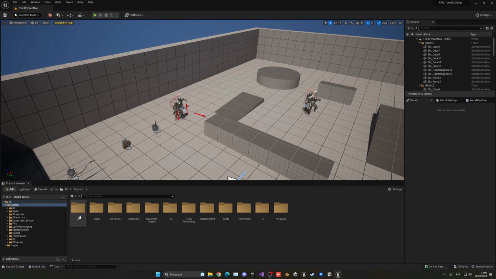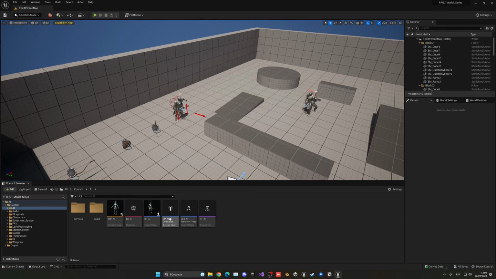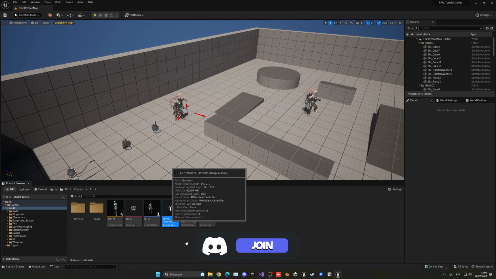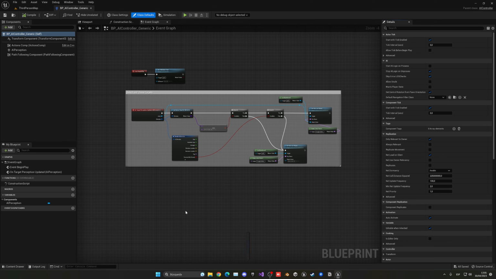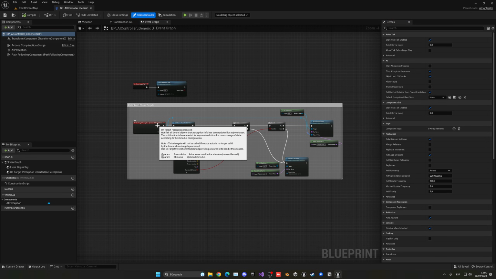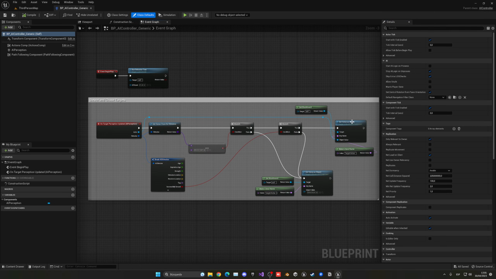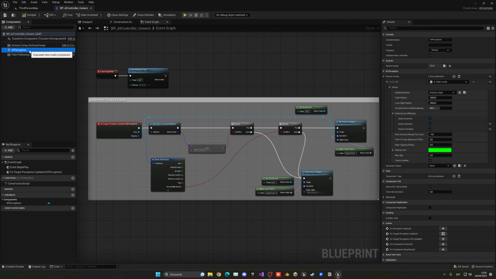Alright, so the first thing I'm going to do is go into our AI folder and open up the AI controller. Again, don't mistake this with the blueprint class actor itself. It's going to be the AI controller. So let's go ahead and open this up. It's where we control the AI perception, the stimulus, the value object as the actor, etc. So we're going to go into the AI perception component that we added in the last episode when we did the chasing. Now the AI only has the ability to see with this sight configuration.